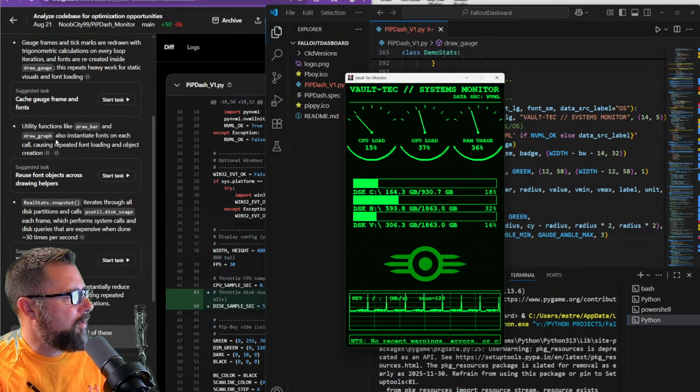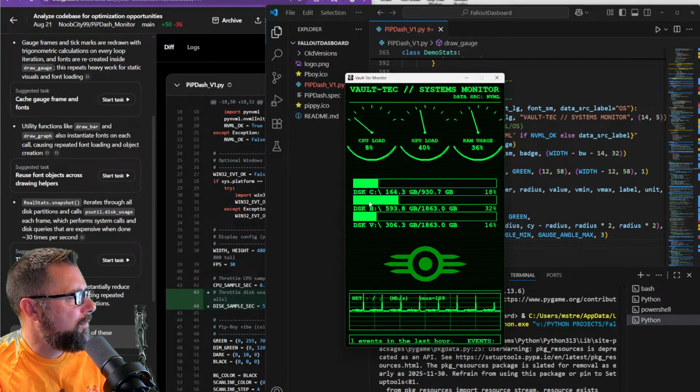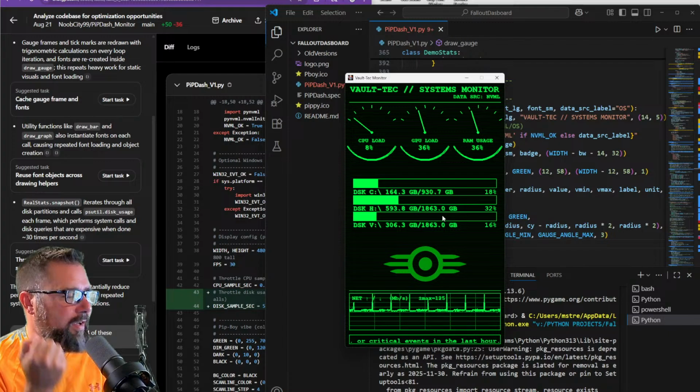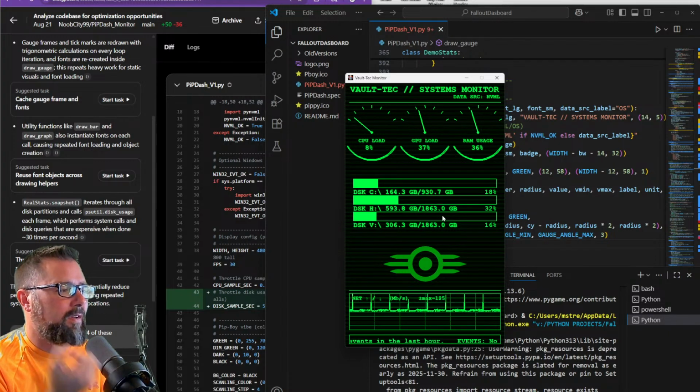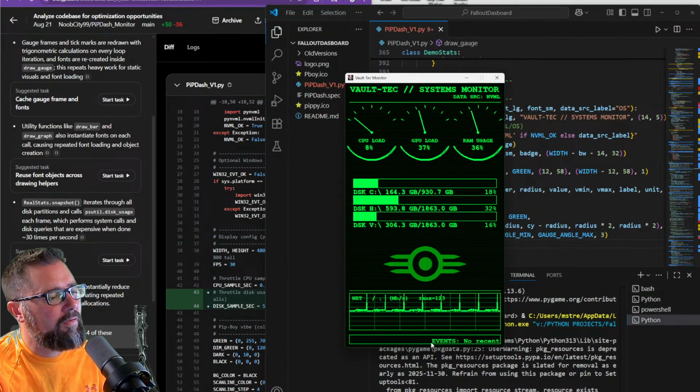Utility functions like draw bar and draw graph, which would be this graph down here, this is network traffic, instantiate fonts on each call, causing repeated font loading and object creation. So basically this entire image that we're seeing is being constantly recreated rather than a static image with only the elements that need to change changing.